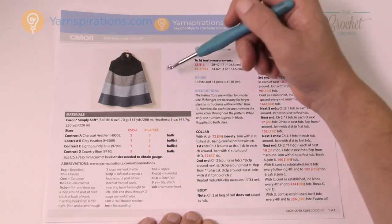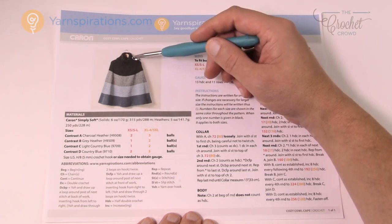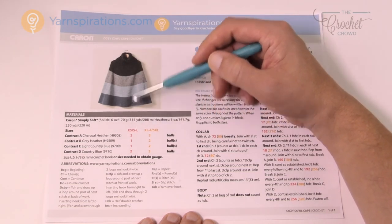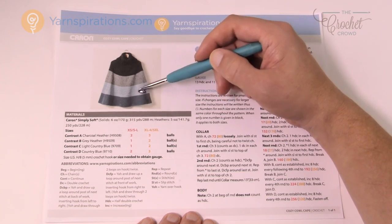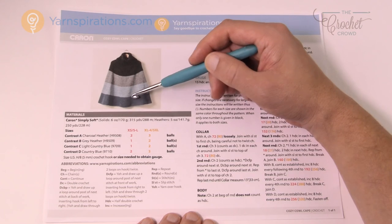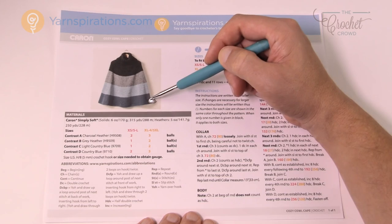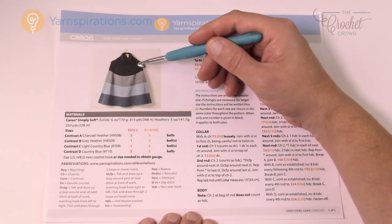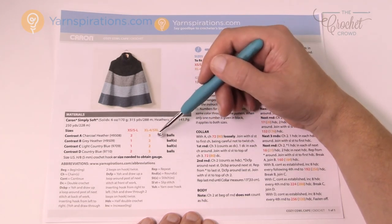You're also going to need ball colors — it suggests four colors in order. You'll need two balls for the top if you're doing the extra small to large, and then one ball, one ball, and two. The bottom section looks smaller but uses two colors because it's wider and takes more yarn. It's tapering down to create the look. For extra large to five extra large you'll need more yarn, so the ball counts will differ.